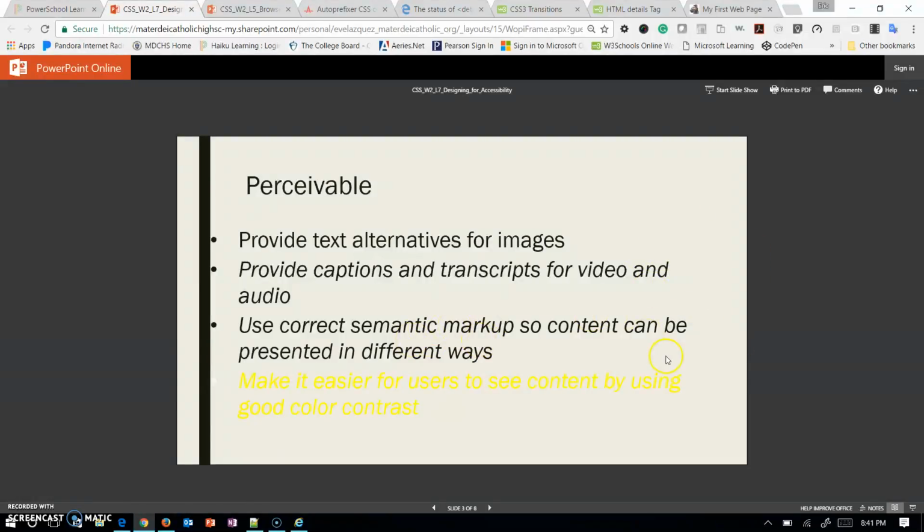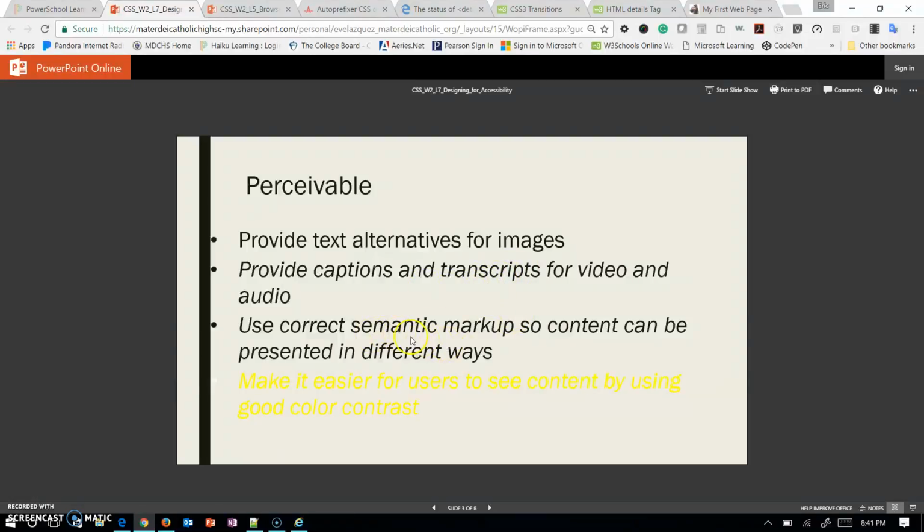So that's creating your website so that it's perceivable, using captions whenever you can, using transcripts for video or audio, so people that cannot see or hear, they can either read it or they can get a screen reader to read it for them. That includes alt text.